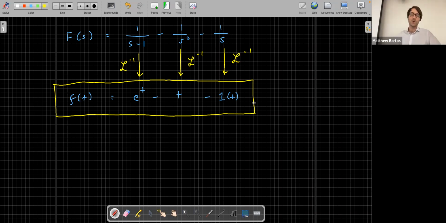Oh, by the way, when I say the stability of the system, what do you think I mean? Why would repeated roots cause an issue for stability? I guess I haven't defined stability yet, but why might it have a problem? Why might it be a problem that you have this t term here? Like if everything else decays or is periodic, if you also add a linear component, it's not going to be the same over time.